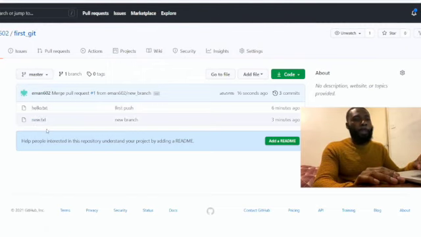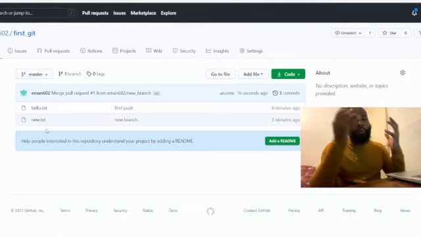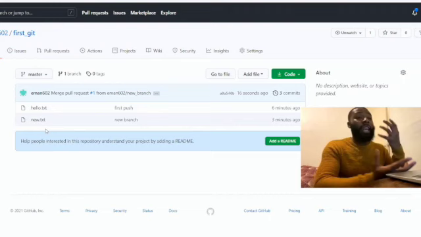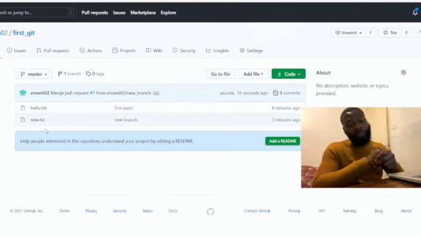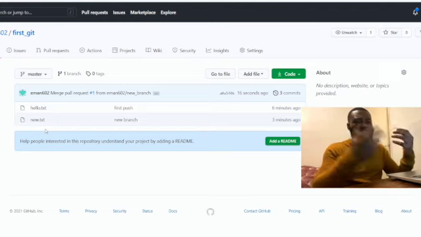So the three key things you want to remember from this particular video is that you need GitHub, where you basically push all your repository stuff to. You push all your code and files to. You need Git, which actually allows you to make those changes and push them up. And then finally, the third thing I think you should remember is the fact that you can have multiple branches, which is really important. It's very useful, especially for large scale production. Having multiple branches allows you to work on certain features. And once you're comfortable that it works and you've done all the necessary tests, you can push it.